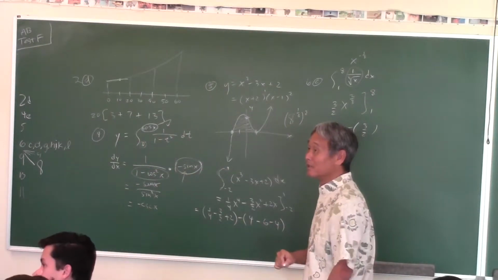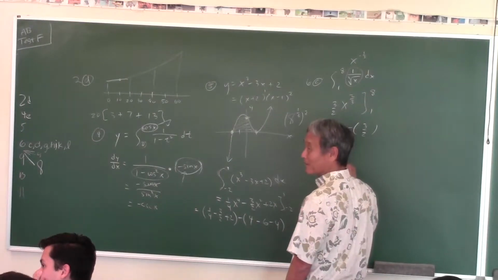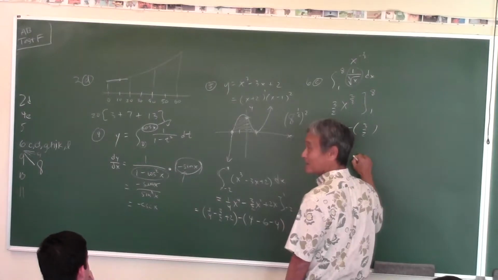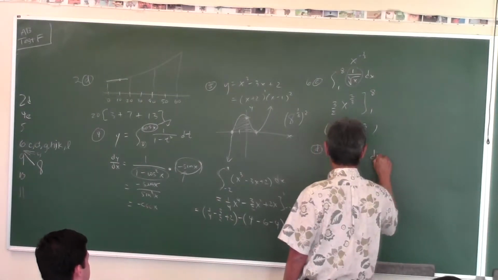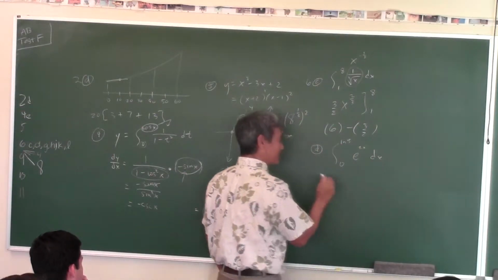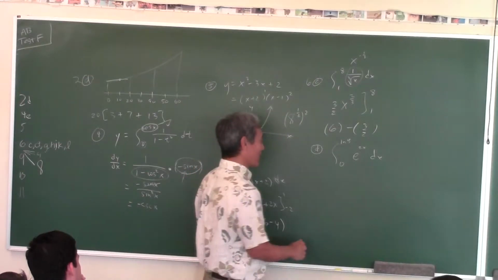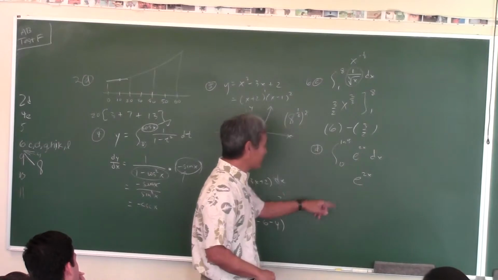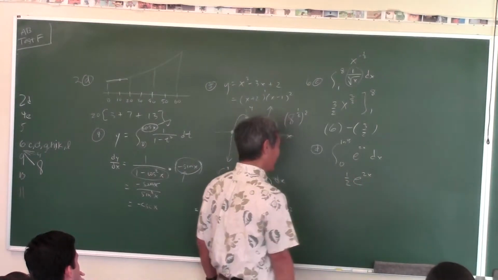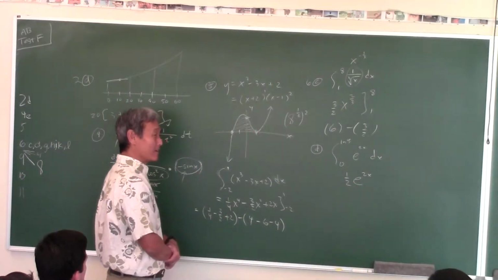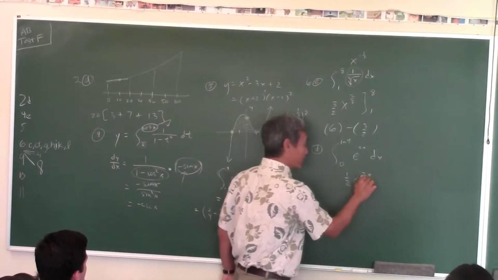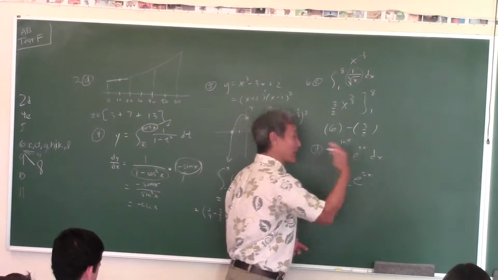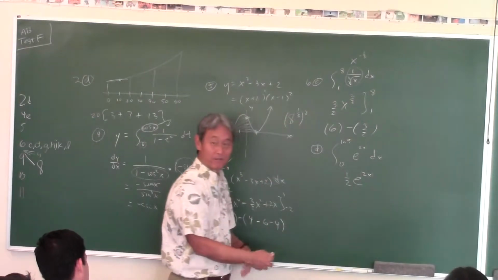D, where's D? Okay, I know the problem already. It's not pre-calculus, it's calculus. e to the 2x. What is the antiderivative of e to the 2x? Is it just e to the 2x? No, because I left a space in the front for the 1/2. How come there's a 1/2 there? Because the derivative of the box is 2, so you need a 1/2 to cancel out when you multiply by the derivative of the box.